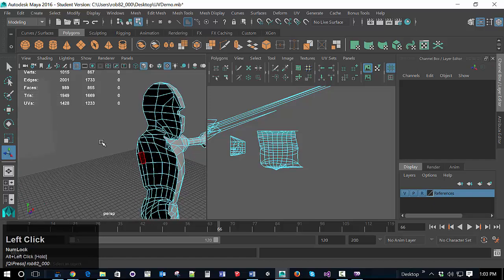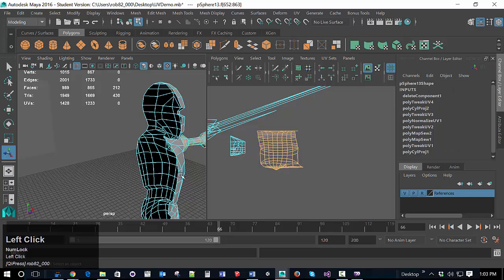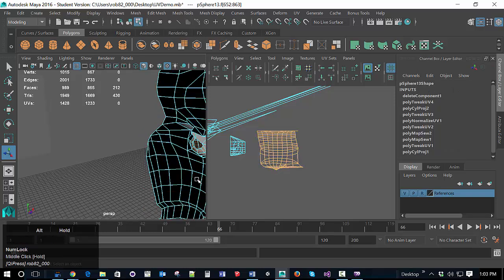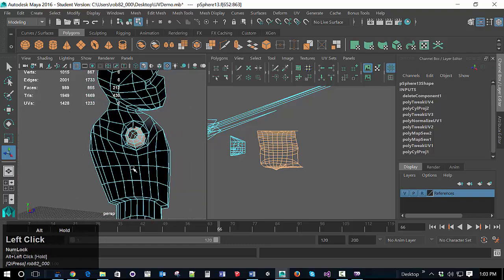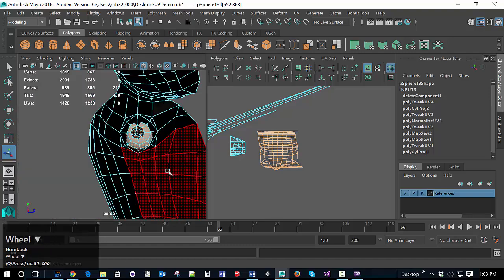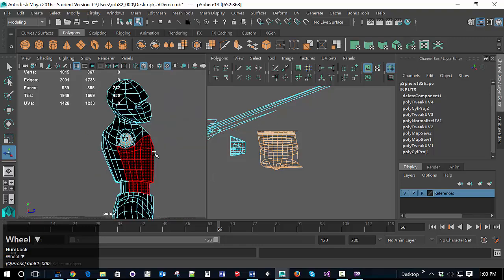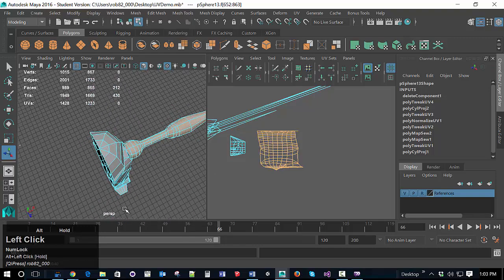So for example, if I go back to selecting UV and shell and I select the arm, I can verify that yes, I probably got the right faces for the arm.